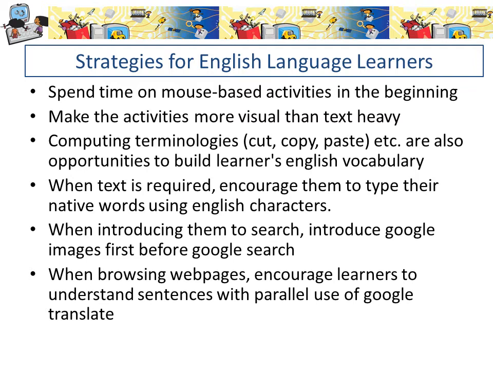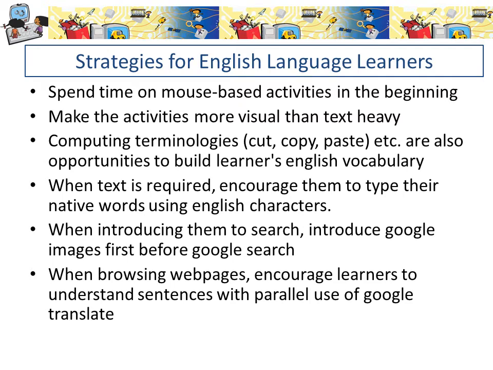Before we wrap up, let's quickly revisit some of the strategies for English language learners. Spend time on mouse-based activities in the beginning. Text-heavy assignments may distract them and have them spend time searching for the right word and typing it out instead of understanding how the computer works. You'll notice that many of the activities we've described are visual. This is deliberate, so that students start getting more and more confident with computers.